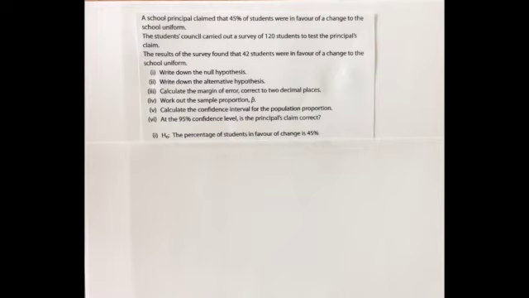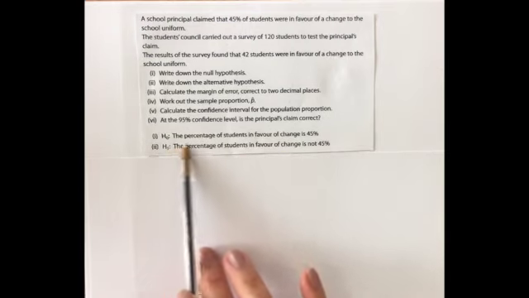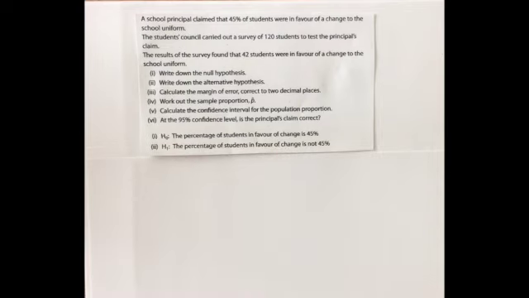Now, the alternate hypothesis, which is denoted by H1, is basically this sentence, but with the word not in it, okay? You want to keep it really, really simple and similar, but we're just going to write it as the percentage of students in favour of the change is not 45%. Okay, so that's what you'll always do for the alternate hypothesis. Basically, keep the null hypothesis and put the not in there, okay? And you're going to keep it so similar and very, very simple, but it will just be what the null hypothesis is not.